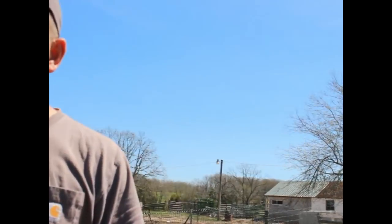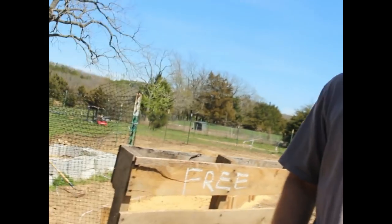Okay, we need a goat milking stand because we've got goats and milk now. And we need a stand that we can hand milk some mini jerseys on. So we're gonna try to make a dual purpose stand that we can put the mini jerseys and goats on and milk. And that's your plan for the day? That's my plan. And then my plan? What's your plan, Heather?